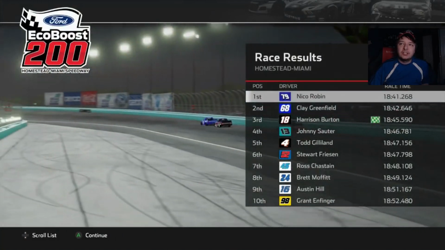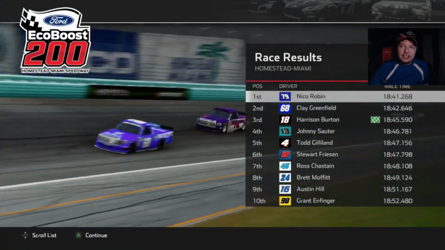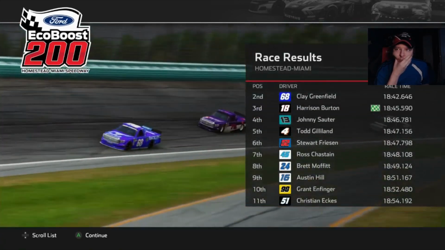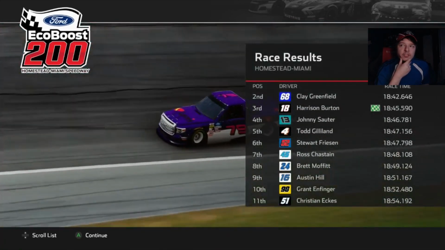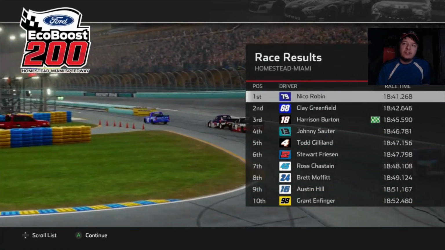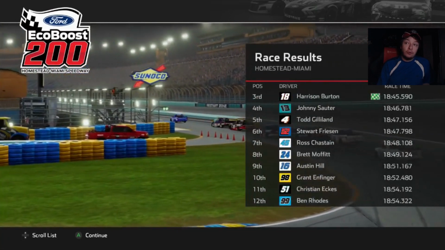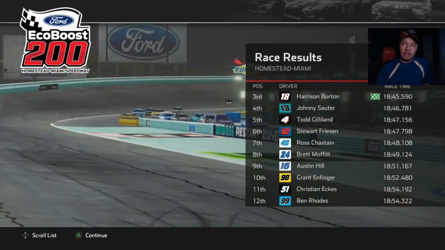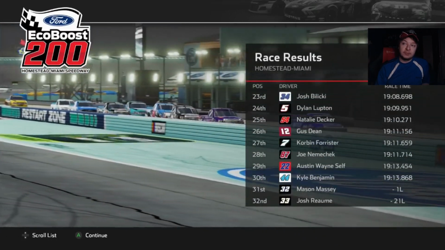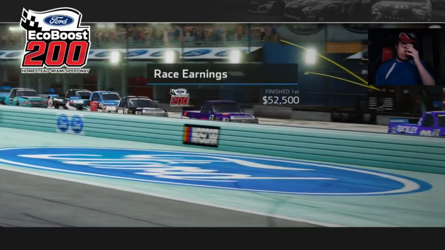Okay, so championship standings. Harrison Burton, third, Sauter, fourth, Gillen, fifth, and the last one that was up there, Stuart Friesen. So it's basically first, fourth, fifth, and sixth. I mean, all four of them were in the top 10. I gotta give them that. And there's the rest of the results. I burped. My body can't contain everything.